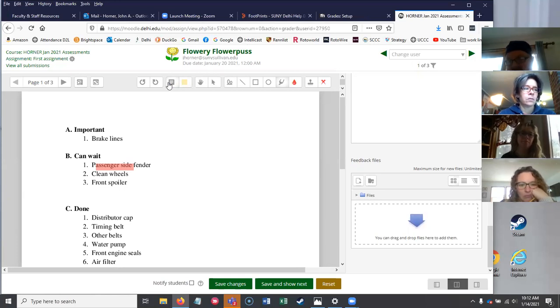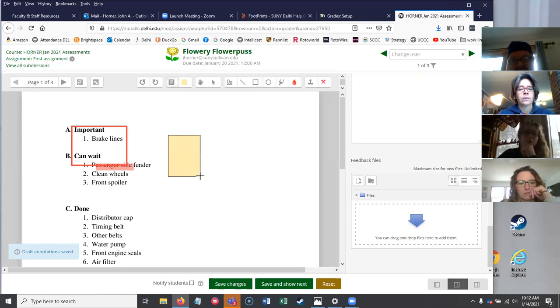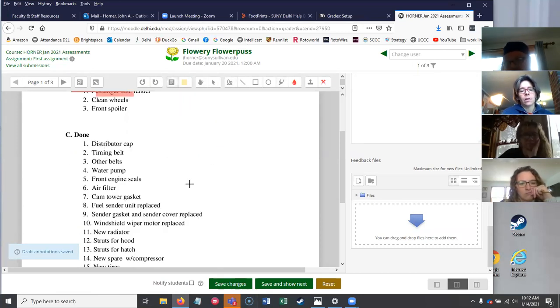I hate to say this, the Turnitin way of doing it is a lot easier. If you use it's called Grader, what's it called in Turnitin? Grader report or something. It's actually pretty easy, but you can use these. You can do things like that, and you can add comments, like comments here and stuff. So that will work. And then once you hit save, the student will see it as well. But so your call on that one.